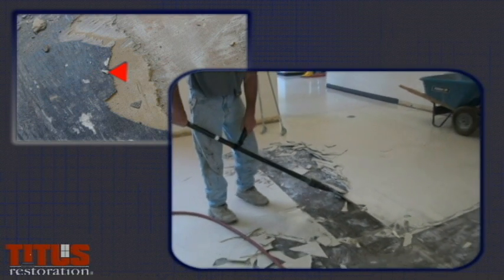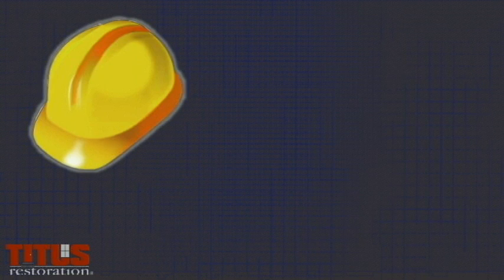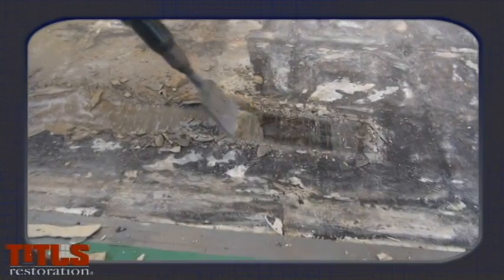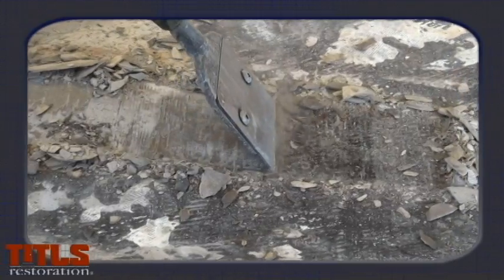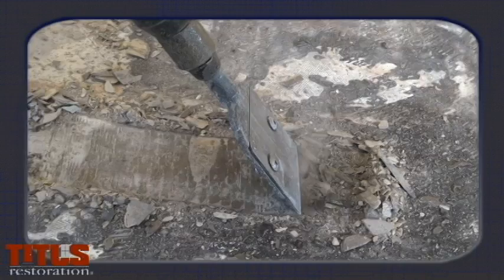It is important to contact the project manager to let them know if black mastic is discovered. Some states require certified and licensed asbestos removal contractors, and there are heavy fines if these regulations are not followed. Tan mastic is the newer form of tile and carpet glue. This glue is easier to dispose of by scraping and polishing and does not contain asbestos.